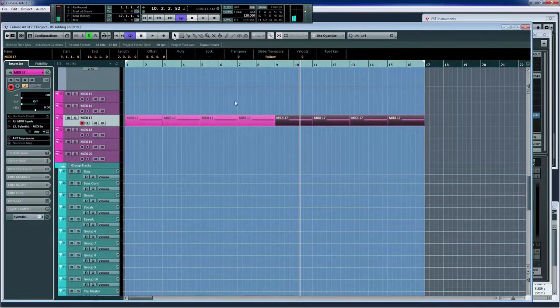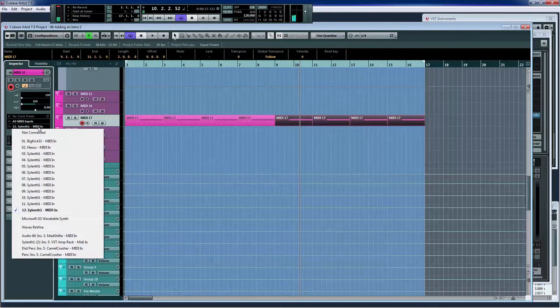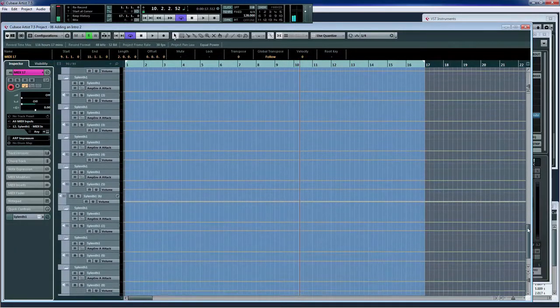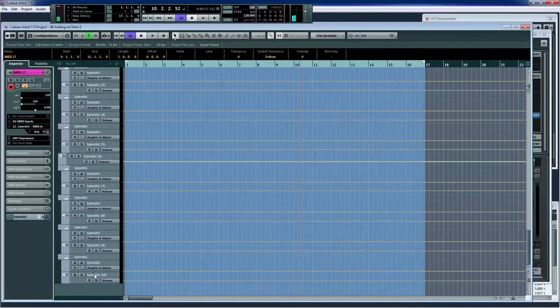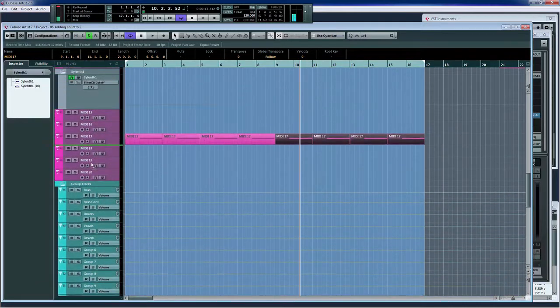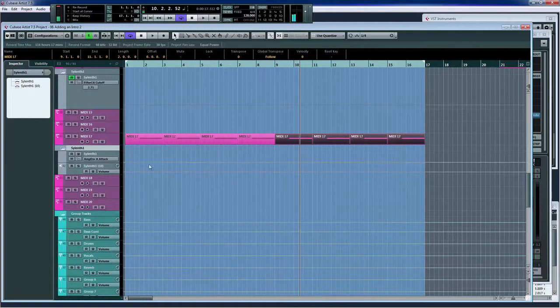We need to start automating the EQ, I think, on this arpeggiator. We first of all need to go and get the VST synth from the bottom of the page, and it's the 10th. So it's the 10th version of Sylenth, even though it says 12. As we said before, because there's two other MIDI-ins there, it's actually the 10th instance of Sylenth. So let's just go down like we did in one of the previous lessons, grab the number 10 folder, and we have to drag that up and put it under the one you're working on. Then you can see what you're doing with your automation.